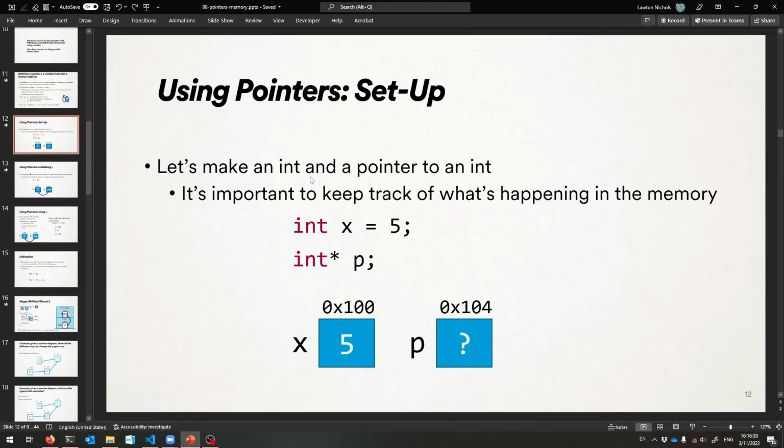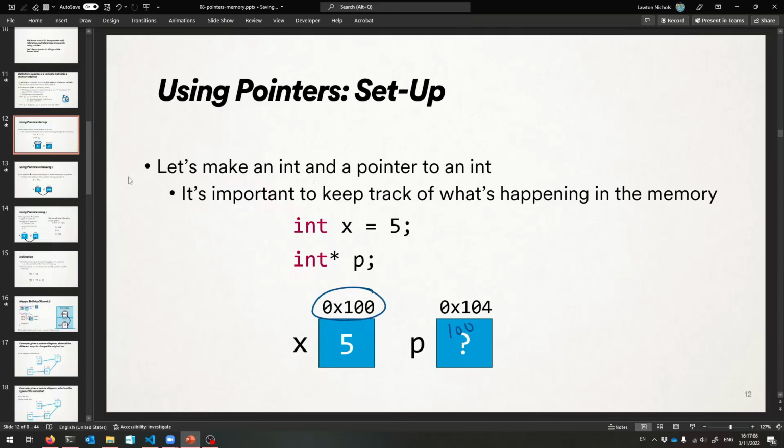So what I would like to do is notice what's happening in memory. Like x and p are both variables, which means they both have addresses. P is a pointer to an integer. It is capable of holding the address of another integer. Hey, I have one. It's x. I would like to put this address in P. That's what I want to do. I want to put 100 right there. That's what I want. So the question is how now?